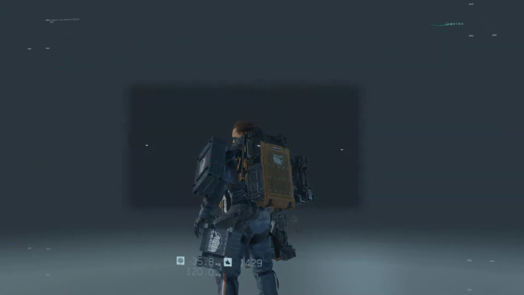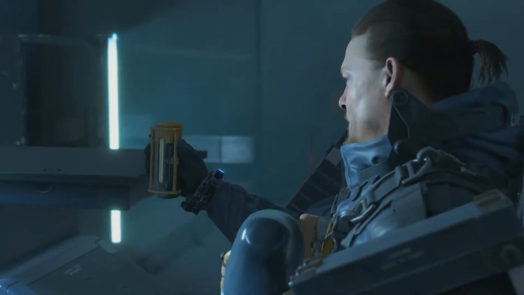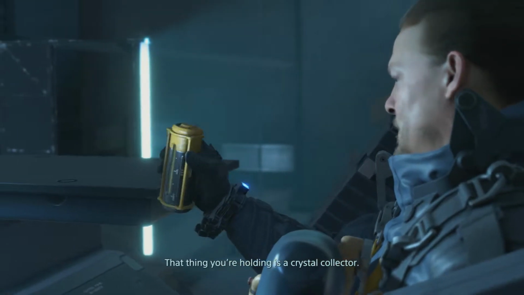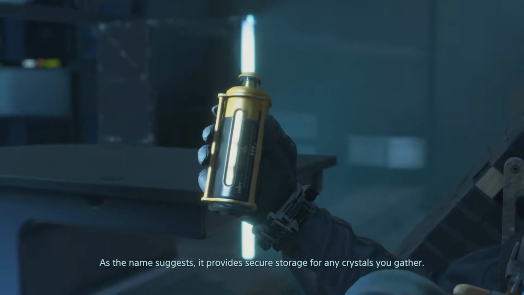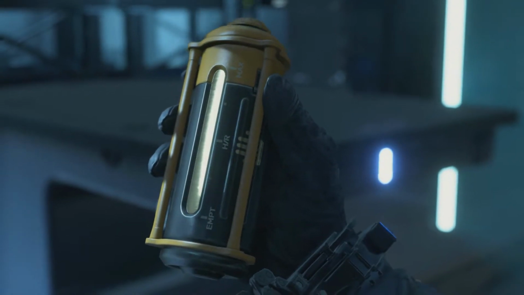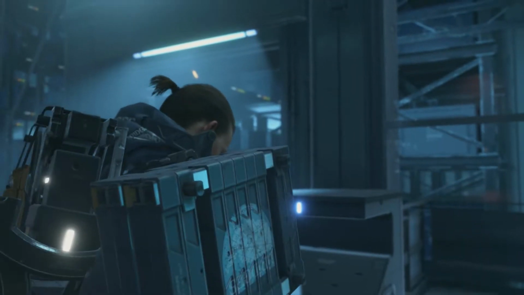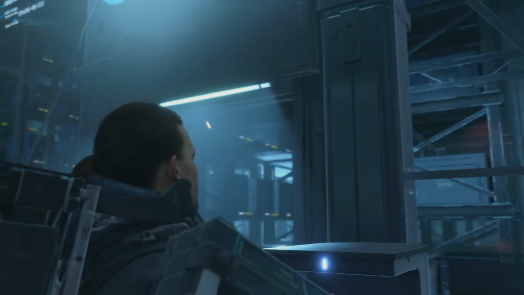All right. Norman Reedus, out. And this is where you're going to use to collect those hand things that you saw on the ground. As the name suggests, it provides secure storage for any crystals you gather. Yeah, somehow he reached all the way in the back of his backpack.